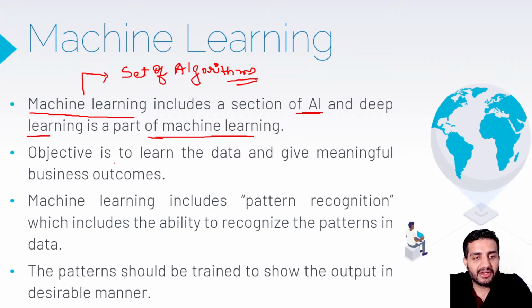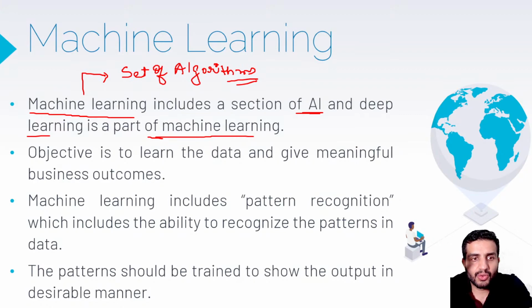So my objective here is to learn the data and give the business meaningful outcomes. When we say learn the data, I'm only trying to say that my objective is to make sure the machine is able to identify some hidden information. What is that hidden information? Again, think about the same perspective. When a doctor is able to identify it based on certain symptoms, that is my hidden information. A normal person cannot see that, right? Even if it is there, I'm not able to relate.